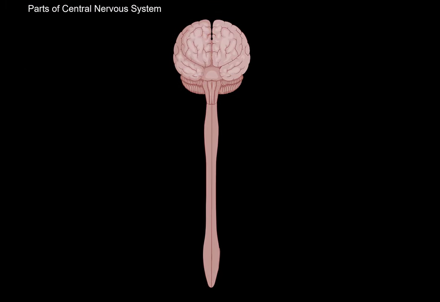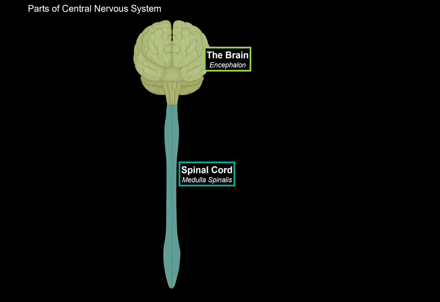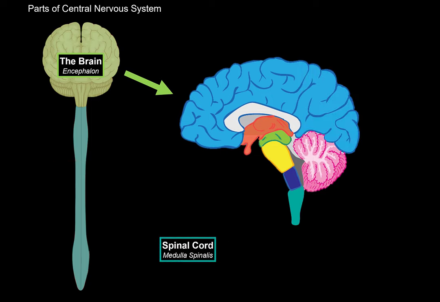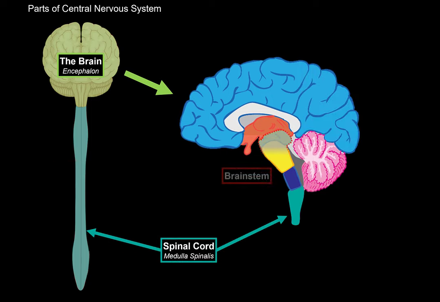So the central nervous system consists of two main parts. There's the encephalon or the brain and the spinal cord. But the brain is further subdivided into functionally different parts. So if you look here, we have the spinal cord and then above the spinal cord, we'll find a structure called the brainstem.